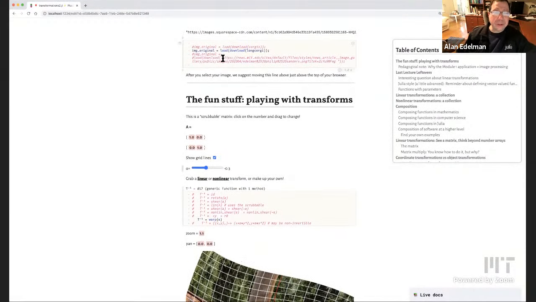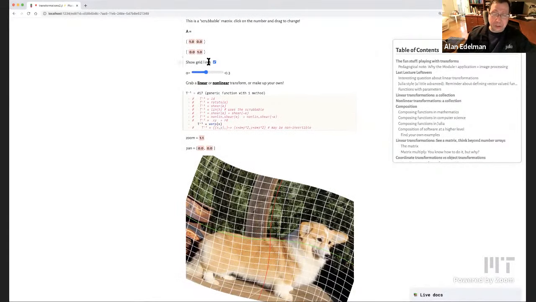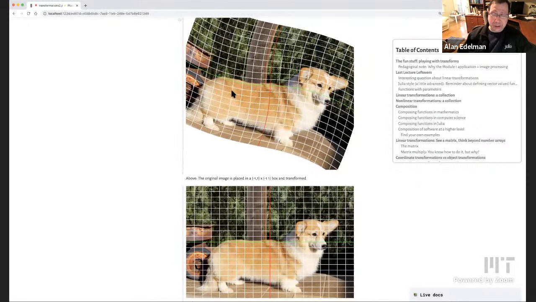All you have to do is replace what's in quotes here with whatever picture off the internet you like. Or of course, if it's on your computer, all you have to do is load the file name. So you get to play with all this. And what's wonderful is this entire notebook is completely self-contained. However this thing works, it's entirely in this one notebook. And there's something very magical. Many of the students from previous semesters really enjoyed this: you put together something from beginning to end. You feel completely in control.